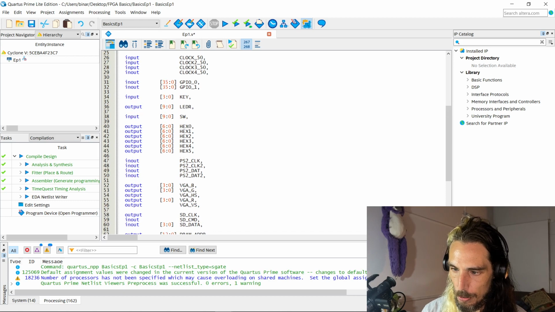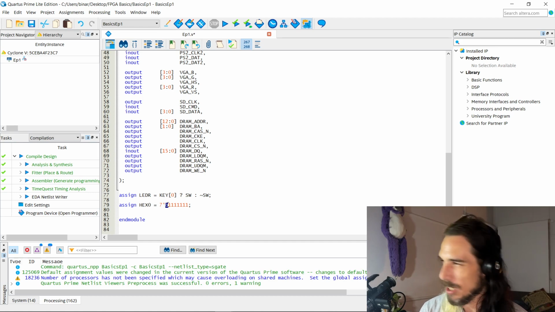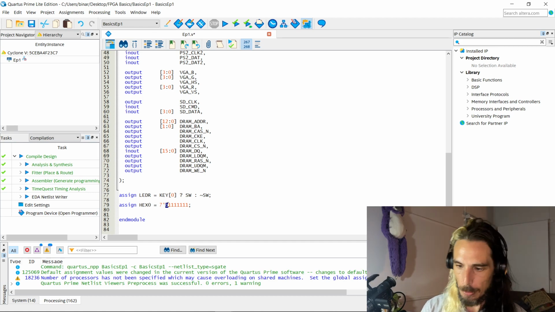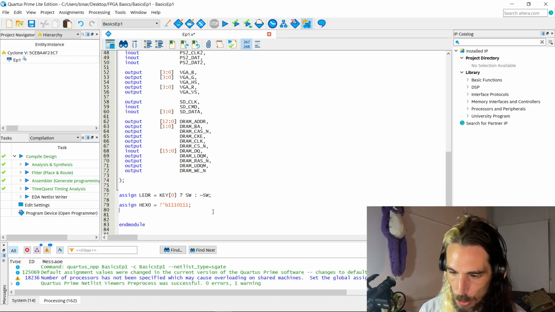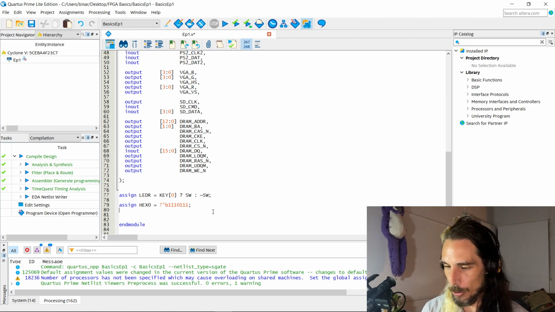So if we go up to hex 0, we can see that's actually got 7 signals, so 6:0, 0 through to 6. So we want to supply it with 7 bits. We're telling it that we're using a binary value. We could put an X in there if we wanted to go with a hex value. I think it's an X in Verilog, or it might be an H. Can't remember off the top of my head. Followed by a bunch of 1s. So we might even make the middle one 0, just so that one of the segments of the display will still be on, because again, those are inverted on this board. If we supply a 0, it will turn that segment on. If we supply a 1, it'll turn that segment off.